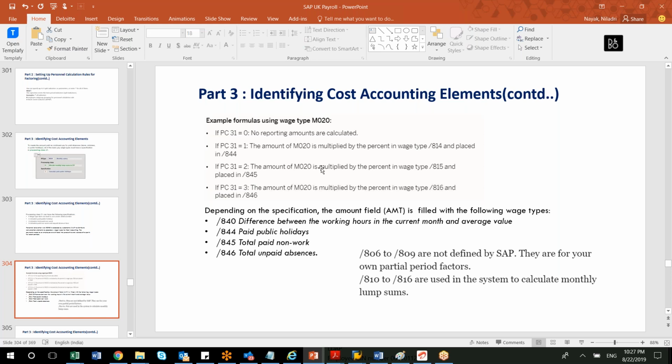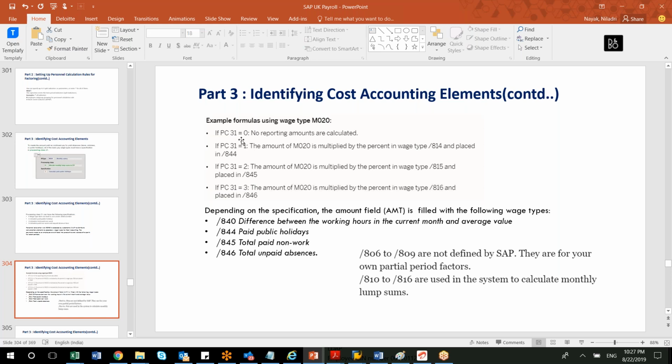So it is better if you make the amount 1000 or 100, so that you can see the impact immediately, what the difference is and what the changes are. Once we have SAP access, you just test this one and let me know. Whatever wage type you are using for basic pay or anything, a model wage type, you must have copied that wage type from a model wage type.